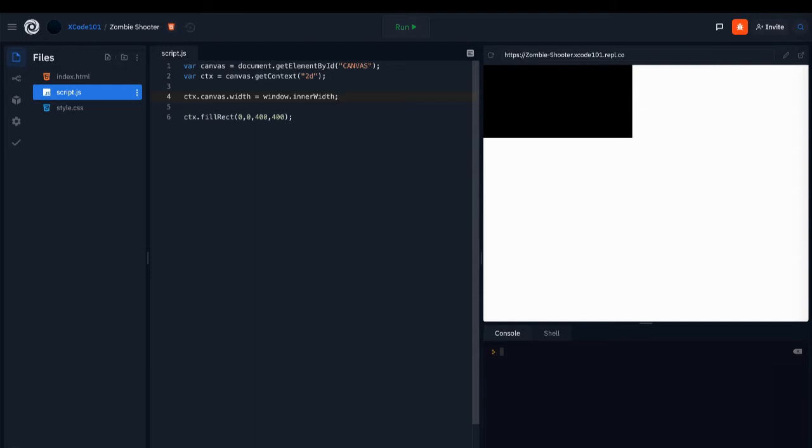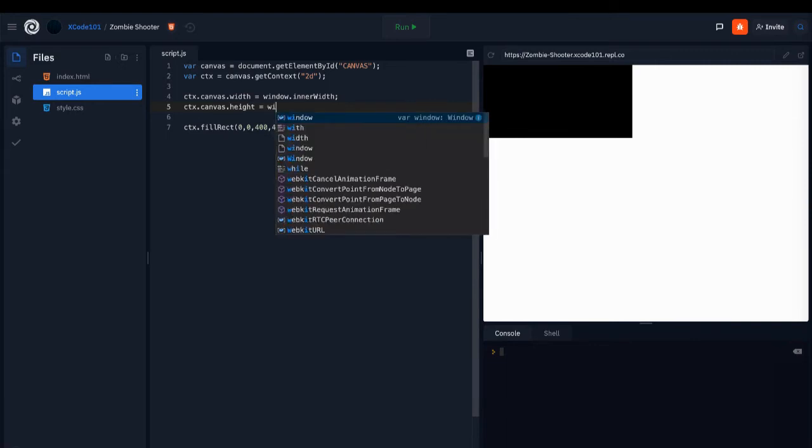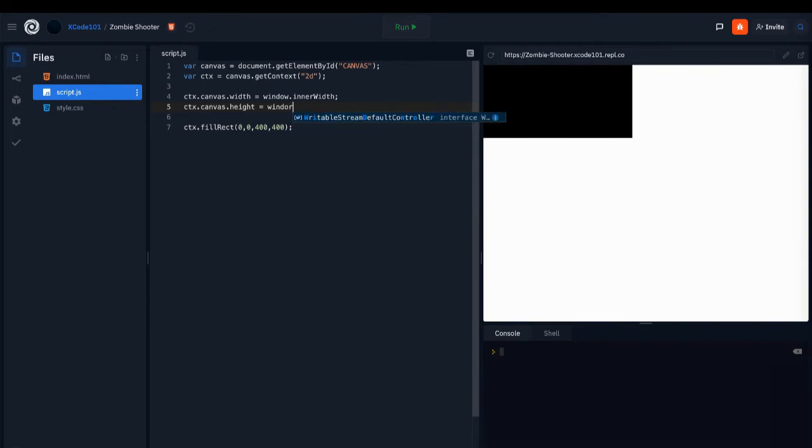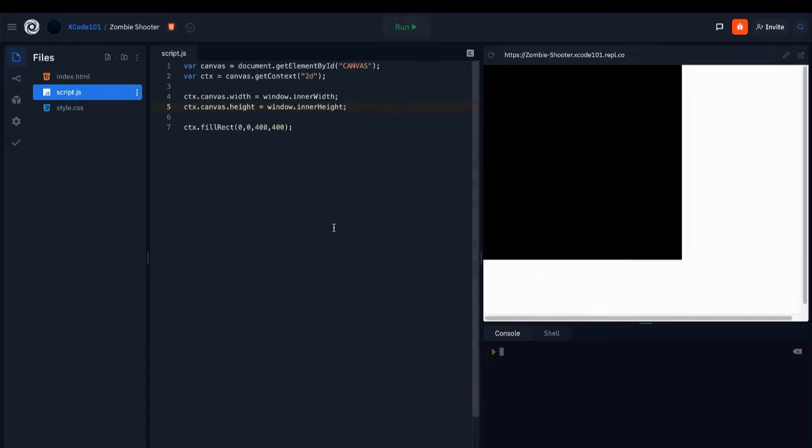We have to do this for both. So ctx.canvas.height equals window.innerHeight. Now if we run this, hooray, we have a 400 pixel by 400 pixel square.